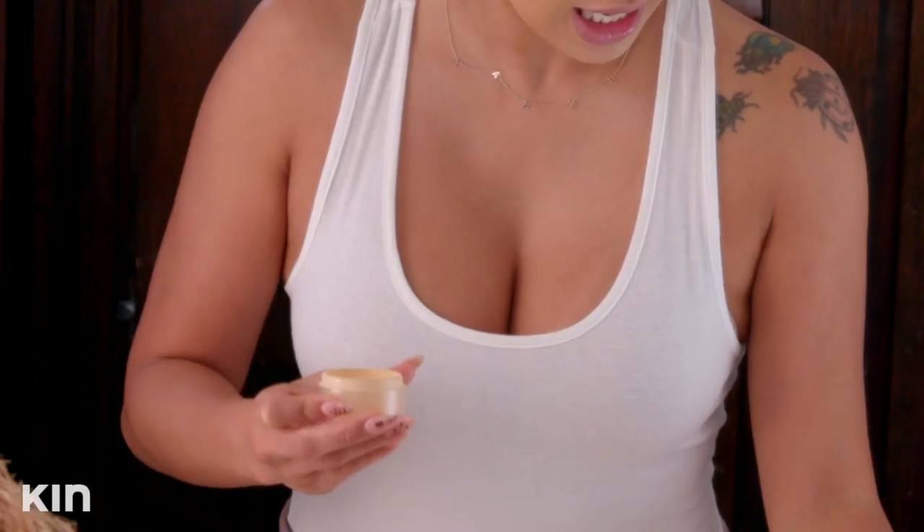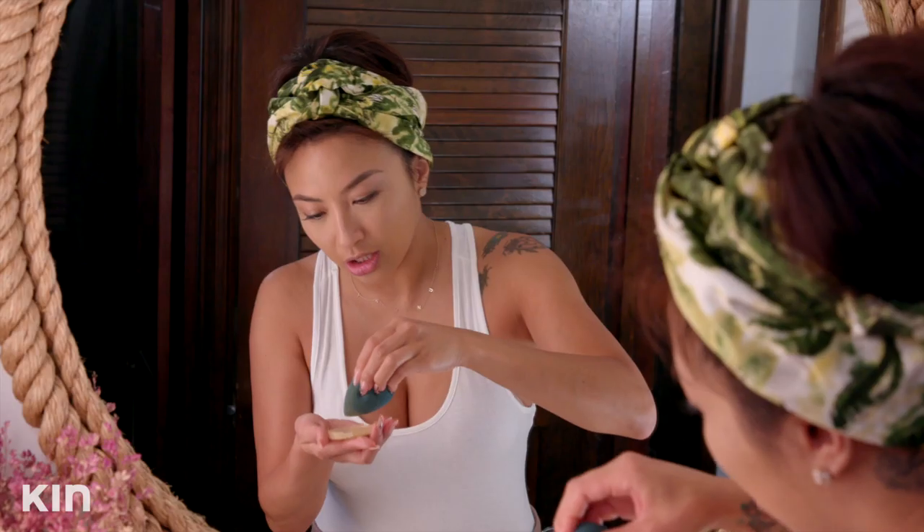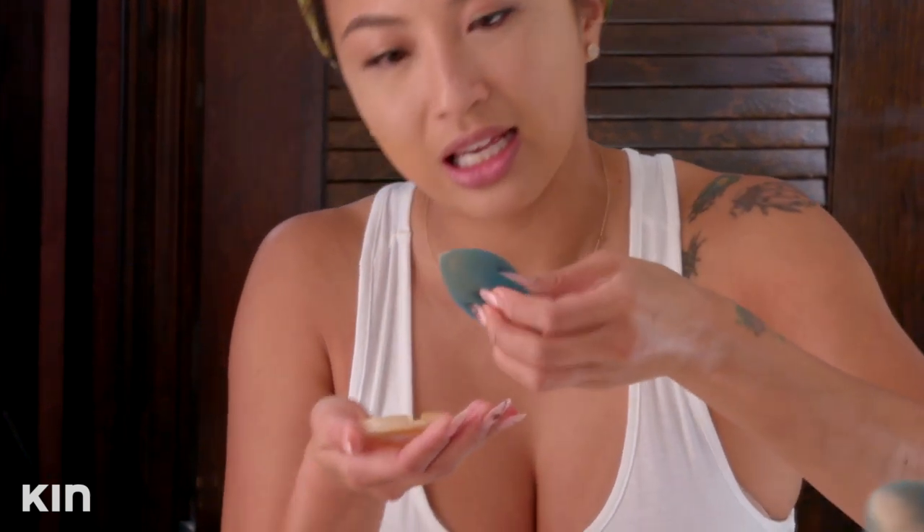Next thing I do for my dewy look is to set with powder. But remember, you have to go really minimal with powder, otherwise you remove the whole effect of that dewiness from all of your work. I'm going to take a banana powder — it's everybody's favorite — and I put a little bit into the lid just so you have a touch like this. Then I'm going to use my beauty blender, really touching just a little bit. You guys, I'm so sorry about the garbage trucks passing by. It's trash day. But it does remind me of my favorite quote on the gram — when it comes to your exes, move on. You don't go back and check in on them, you don't stalk them on the gram, you don't ask people how they're doing. It's just like your trash. When you throw it out, do you go back and check on it? You're welcome, my grasshoppers.